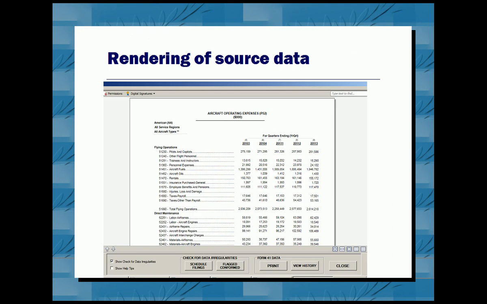The application renders source documents as well. Requested source data are retrieved and rendered to document page views. These are the DOT Form 41 data schedules filed by certain operators or air carriers. Normally, the user doesn't have to make a lot of inputs in requesting this data because the application is contextually smart.